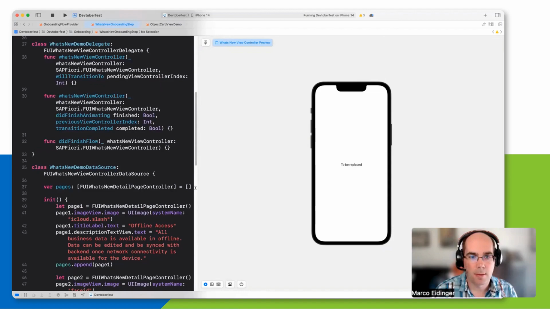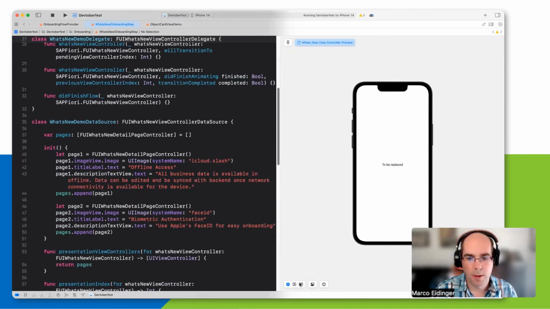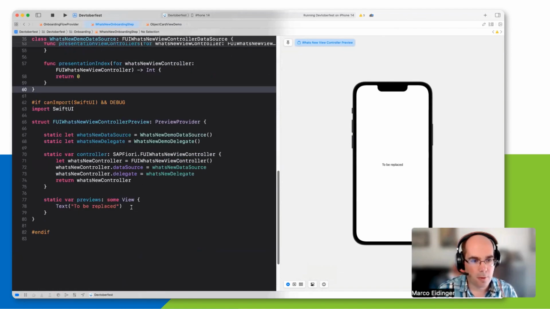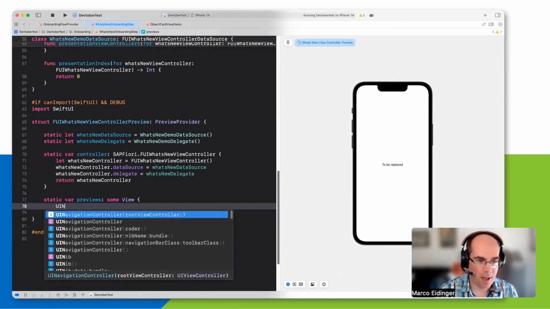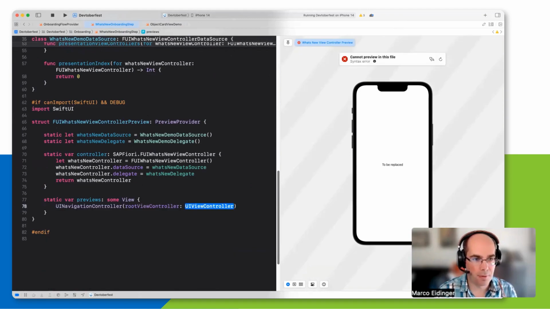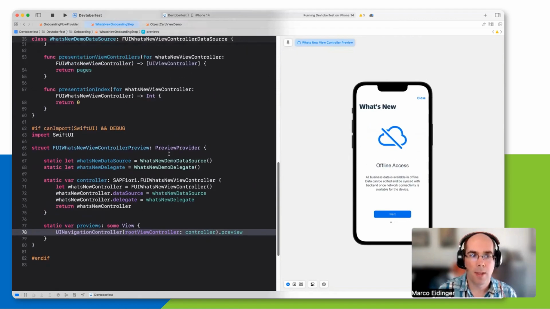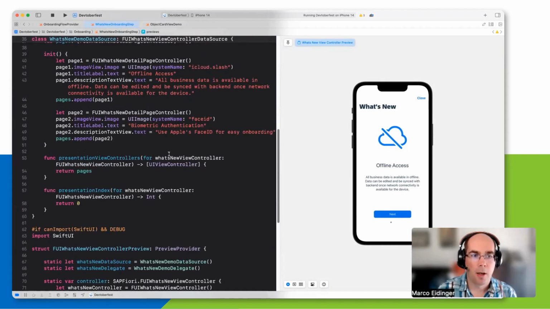So let's move this. Of course, we have to replace this one here with UI navigation controller as the root view controller. We are using the controller here, and we say preview. And now we have here an interactive preview, and let's walk through this.